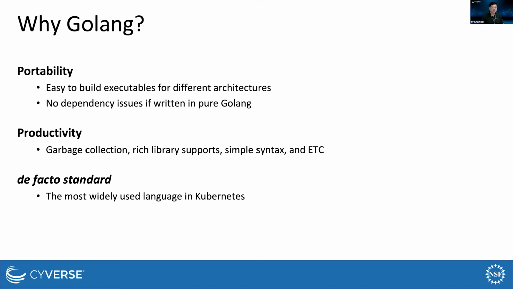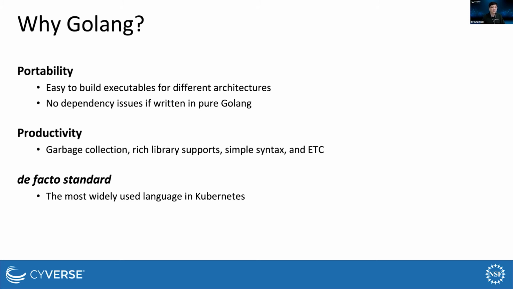We chose Golang as the programming language of the 3 projects. There are some reasons for this. First, it is portable. It's easy to build a binary for different systems, as Golang is already widely supported. Libraries written in pure Golang are deployed at the code level, so it doesn't cause any compatibility issues.